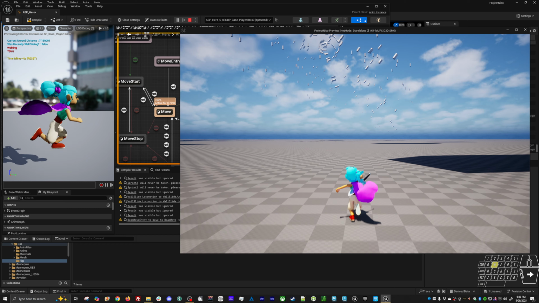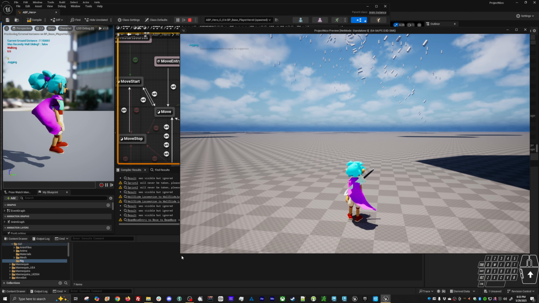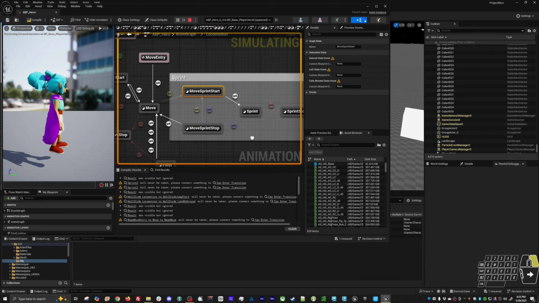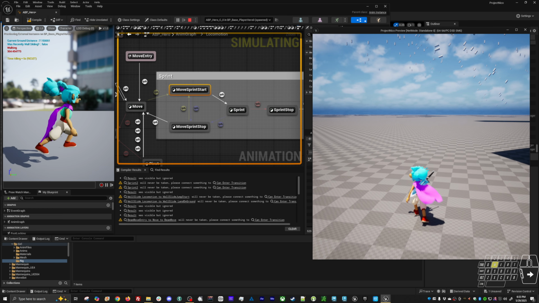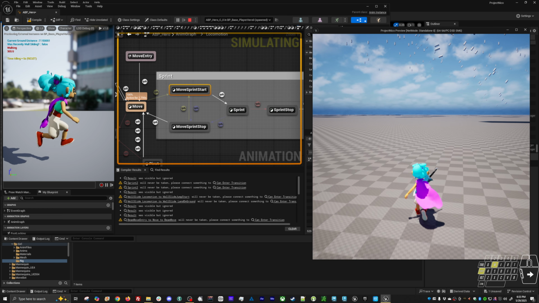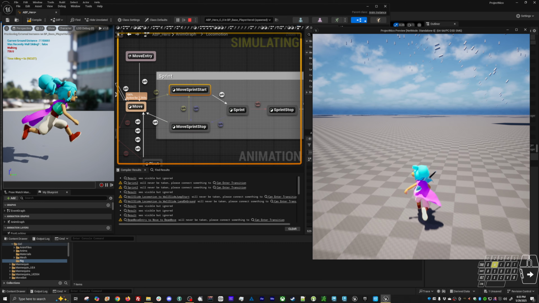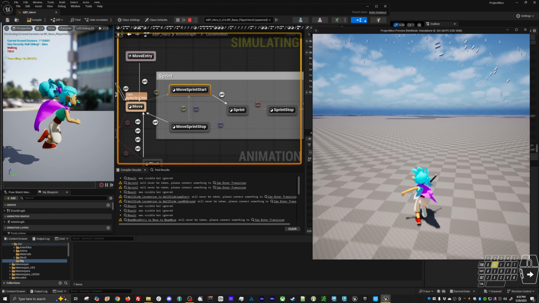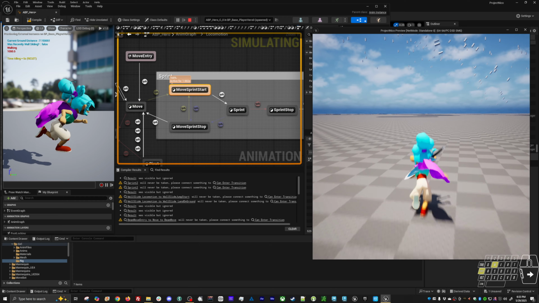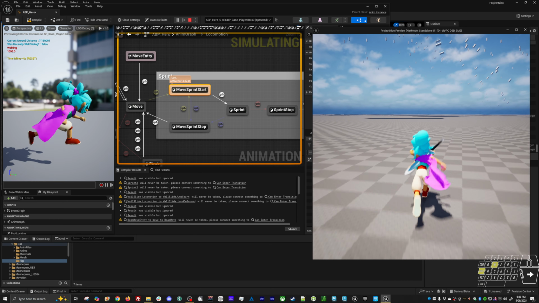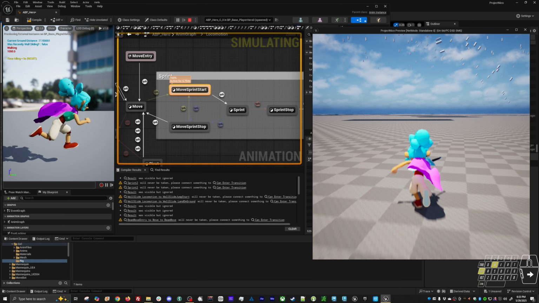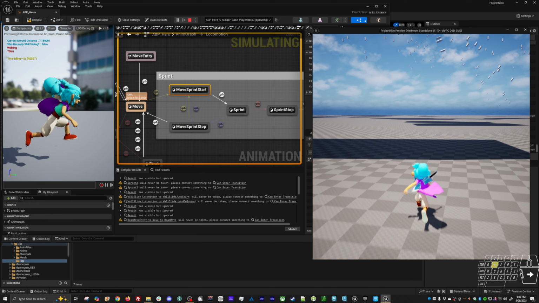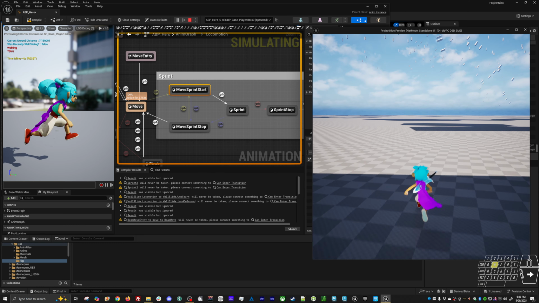Okay, so we're running. Make this a little smaller so we can see the state machine working. All right, now we're running. So when I hit the sprint button, that's my left shift, and we just move. Since we don't have an animation playing, we're actually never taken out of that state to go into sprint. So we're just playing the blend space.